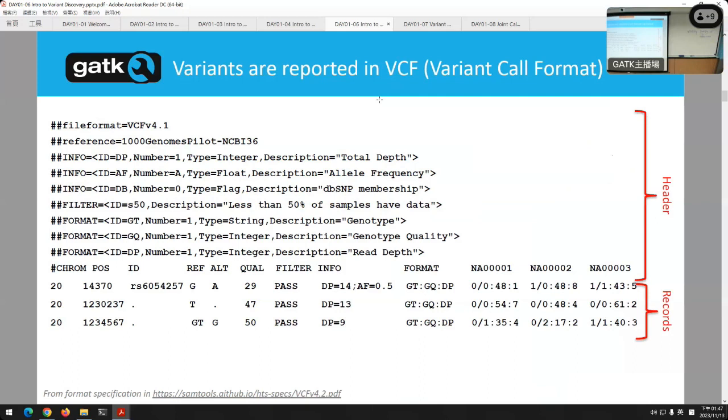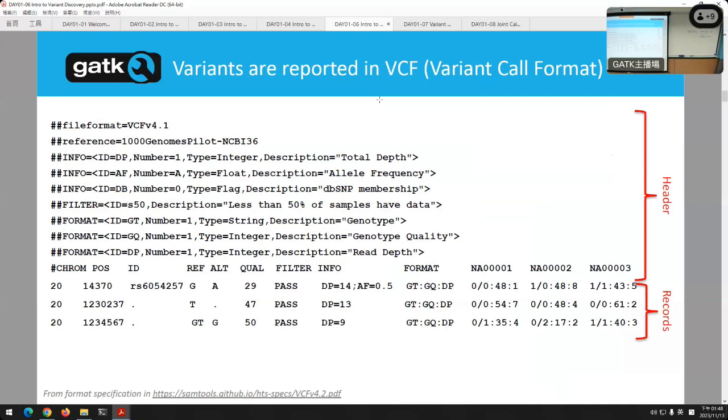Again, Aaron will go into details, but the section below shows you what their genotypes are. So a 0/0 is going to be homozygous reference. 0/1 or 1/0 is going to be heterozygous, and a 1/1 is a homozygous variant, as you have both copies of it. So in that first record, this row, NA00003 is 1/1, which means that he or she has 2 copies of the A.